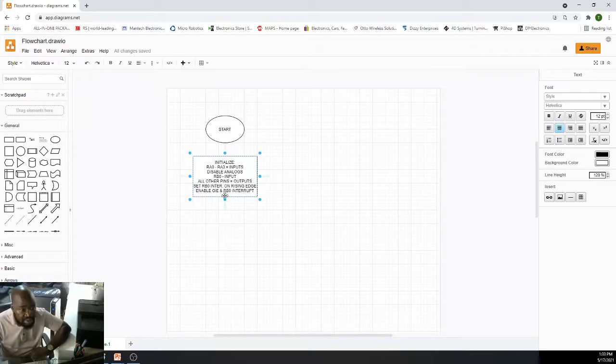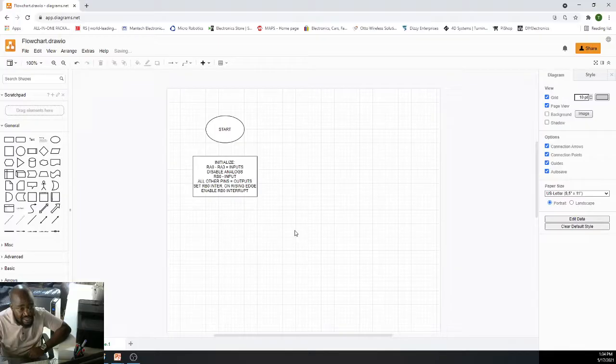Enable those bits, the GIE and the INTE bits. Enable the RB0 interrupt. The easy way, I can even omit the GIE, because for me to enable RB0 interrupt, it means I must enable GIE and INTE, right? So that's basically what we are supposed to do now on our initialize.